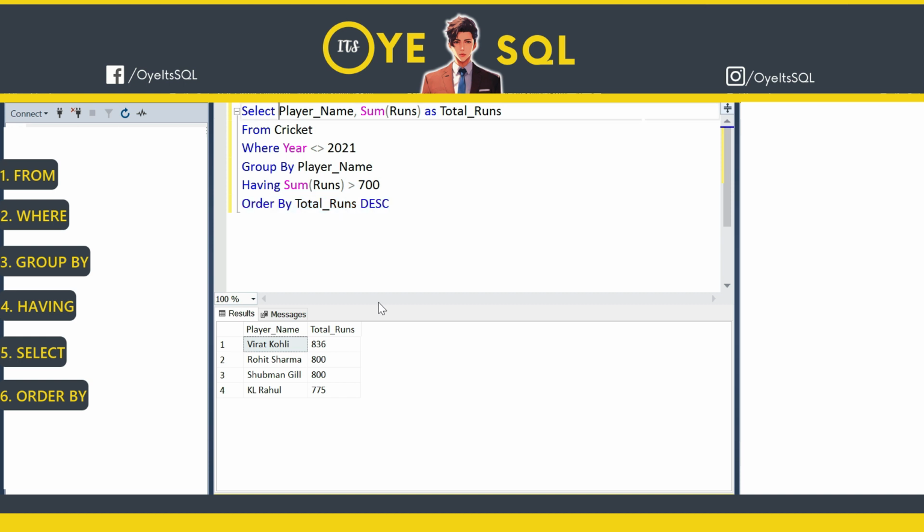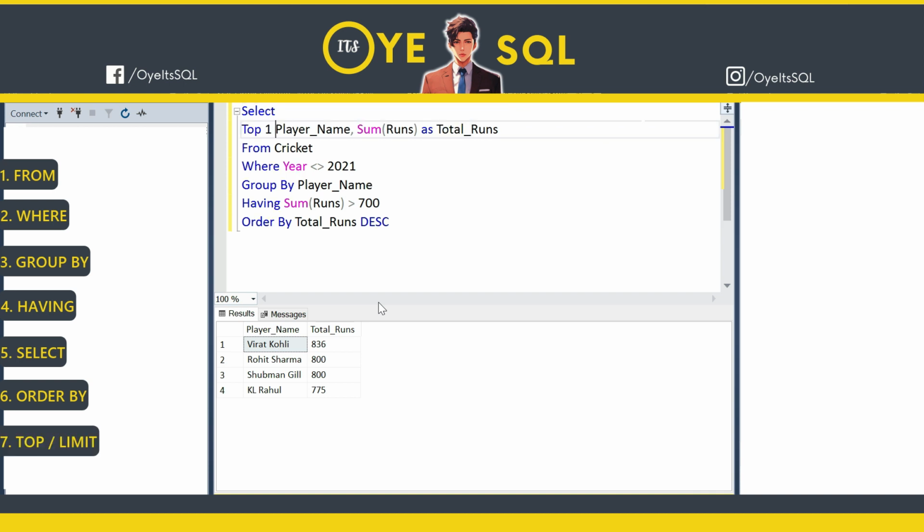After ORDER BY, there is one more clause, which is TOP or LIMIT. See, LIMIT we can use in PostgreSQL, and the TOP clause is a predefined clause in SQL Server. If I am using TOP 1, it means that I require only the first row. I'm running it. See, Virat Kohli is the first row in our fetched data. So now we get only a single record. If I put TOP 2, then we get the top 2 records. Okay, see, ORDER ends here, but there is one more thing which we use with FROM.